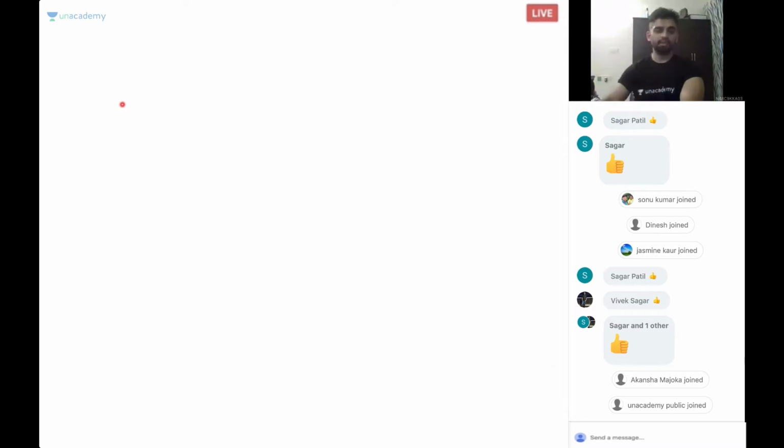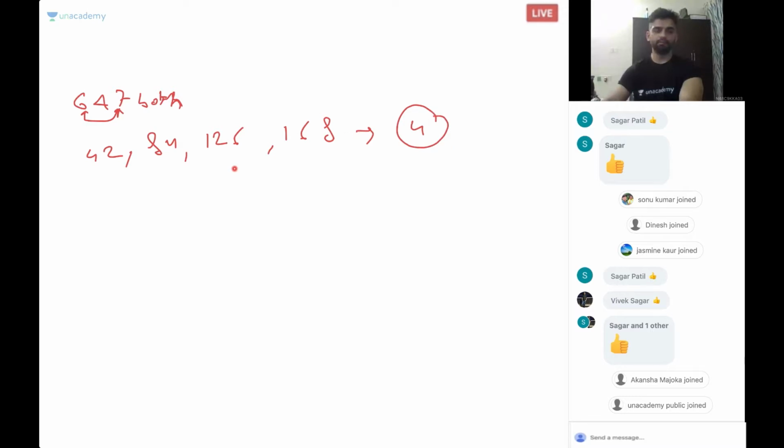Okay. Now this counting includes double counting of the multiples of 6 and 7 both. We have to reduce that. We have to subtract that from this addition, from this sum. How do we do that? We find out the multiples of 6 and 7 both. That is multiples of 42 between 1 and 200. These are 42, 84, 126, 168. There are 4 such numbers that are getting repeated twice.